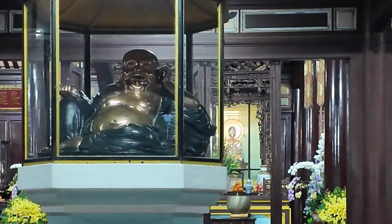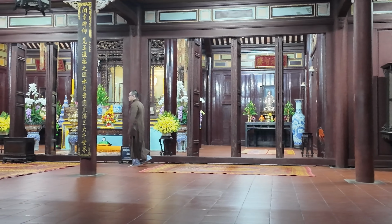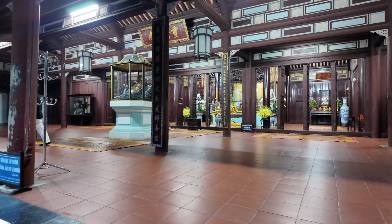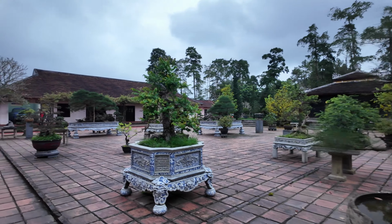So it is actually beginning to rain, so I'm not going to go in because you have to take your shoes off and I don't want to get my feet all wet, and especially after I've just had a nice shower. But here it is from afar, the pagoda, and it's actually the first time that we've seen a monk, who you can see there just walking across in brown, which is strange too because all the monks in Laos and Thailand were wearing orange. So very interesting. I don't know why that's the case, so if anyone does know, let me know down in the comments. It has got a really lovely garden in behind it too, with some bonsai trees and other plants.